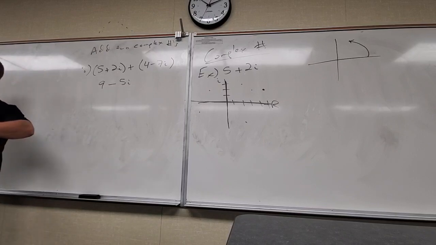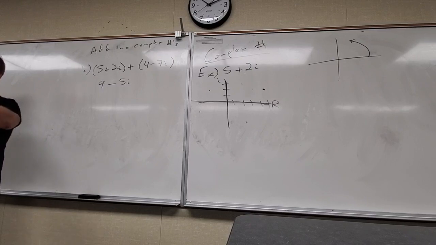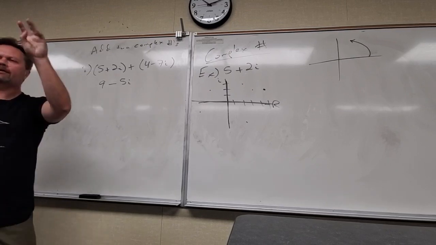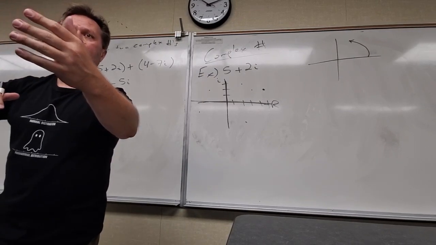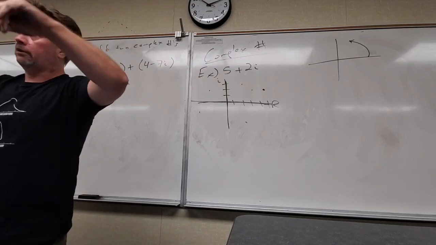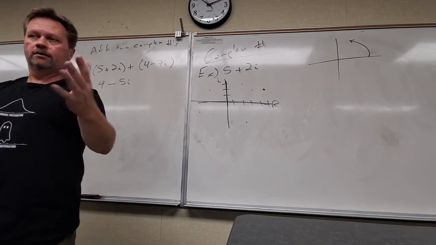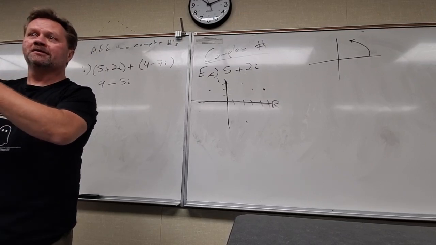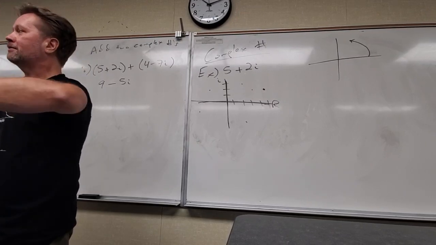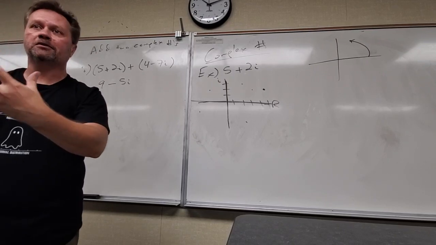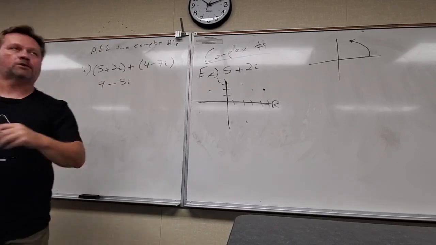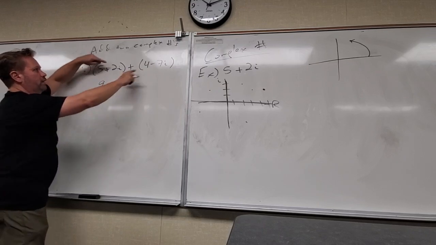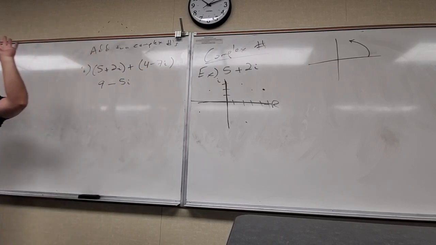But i is just like x. Can you tell me what the square root of negative 1 is? No, so we give it a variable, not a variable name. We actually give it the symbol i. It's not a variable, it's sort of like pi. Pi specifically means 3.141592 and so on. i means specifically the square root of negative 1, but nobody in here can tell me what the square root of negative 1 is. We just gave it a symbol. So I just combine all my real stuff and I combine all my imaginary stuff and I'm done.